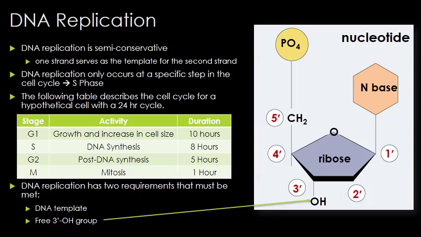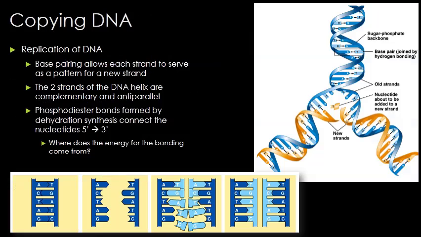Also, I hope you remember that the DNA nucleotide is numbered from 1 to 5 based off of the carbons. And the 3' end is where the OH group is, and the 5' end is where the phosphate group is. So DNA will always grow from 5 to 3. The process of DNA replication ensures that every new cell that results from a division has identical DNA. Enzymes facilitate the replication process, and we're going to learn about them as we go. But overall, you have a parent strand that splits in the middle and forms 2 new strands.